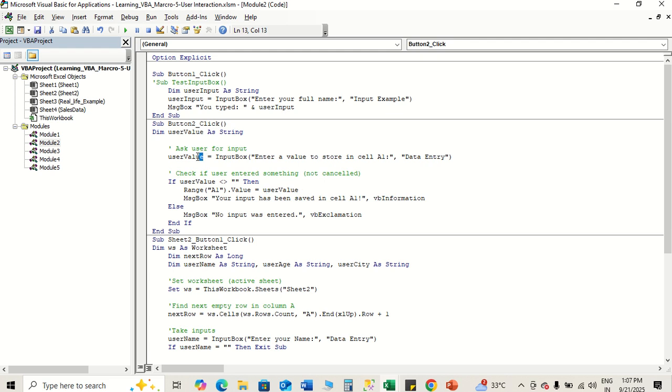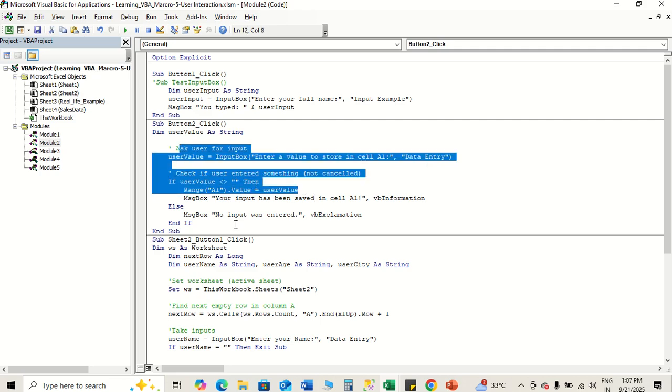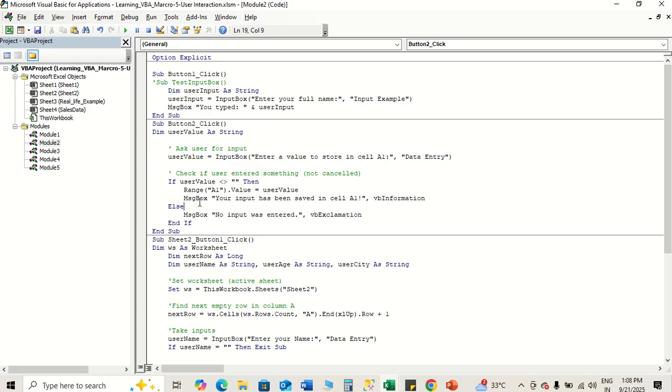After that, message box, whenever this task is completed, just activate a message box and show this message, your input has been saved in cell 1. Else message box, no input was entered, like this.